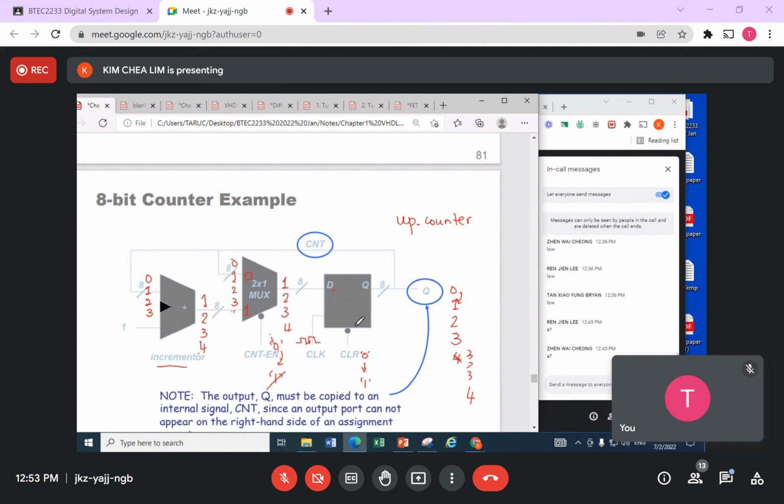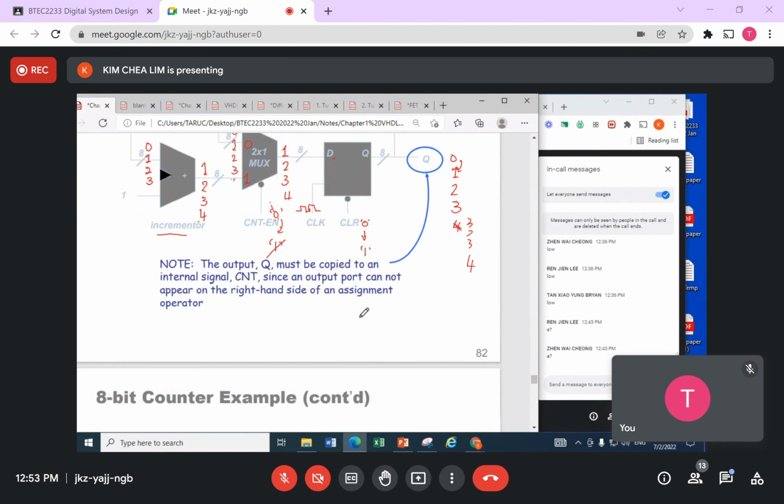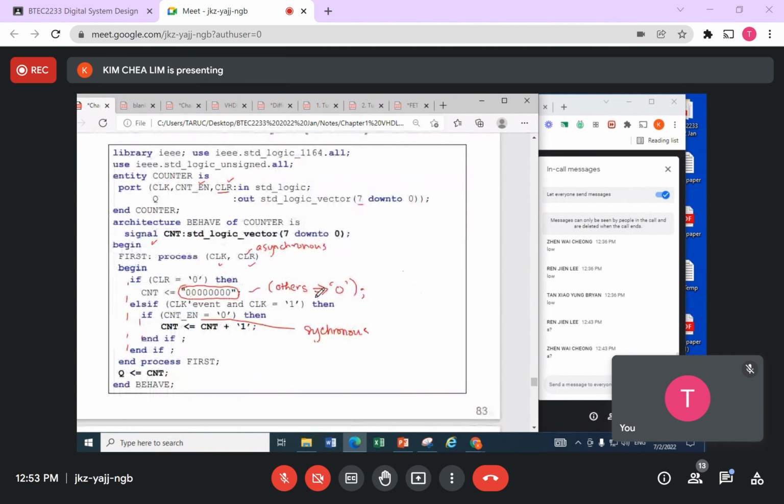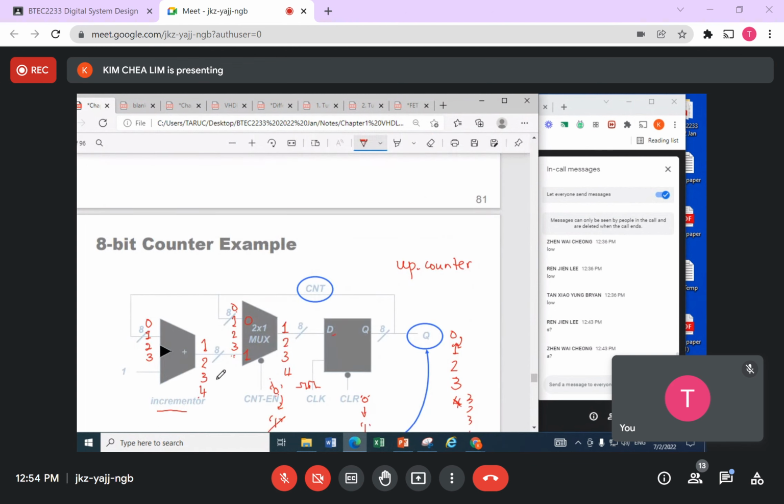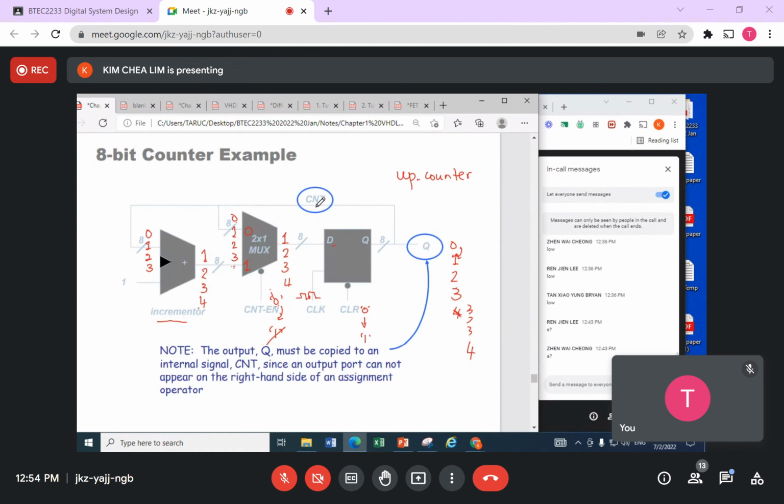Use whatever flip-flop available to form the programs that you have written over here. So it's easier to write a program than to go and build the hardware, isn't it? So you write this program, and the system builds this for you by itself. This is the whole thing, and it's for you to go and understand these programs here.